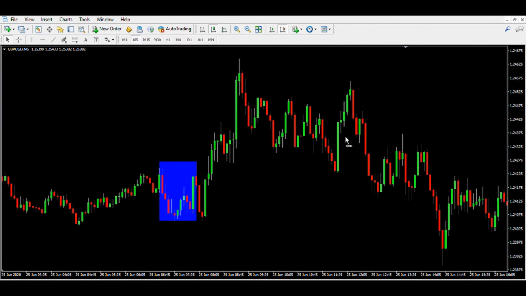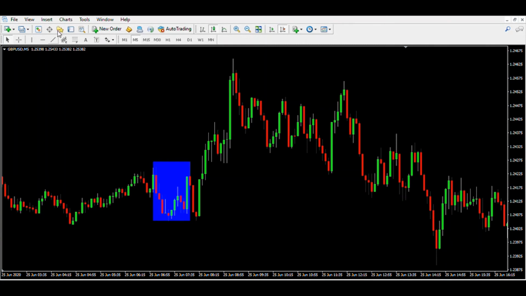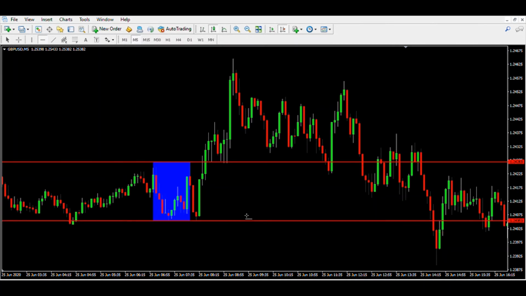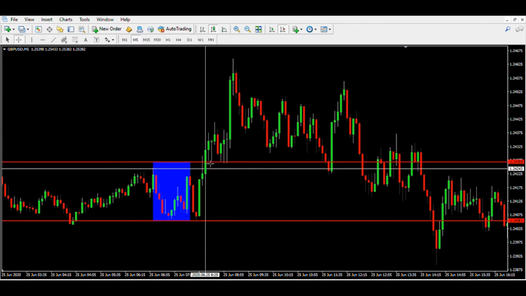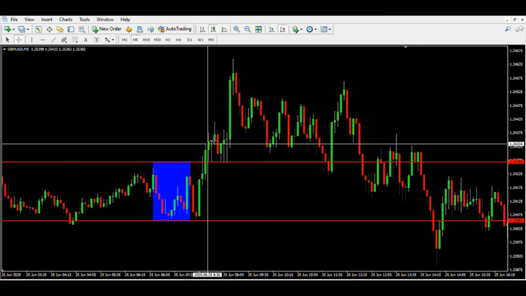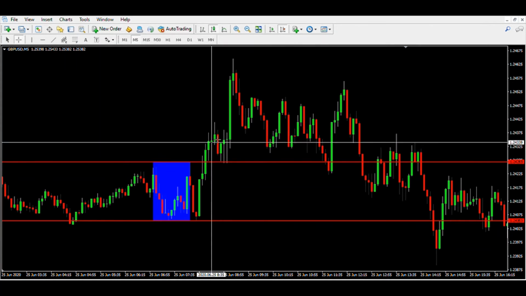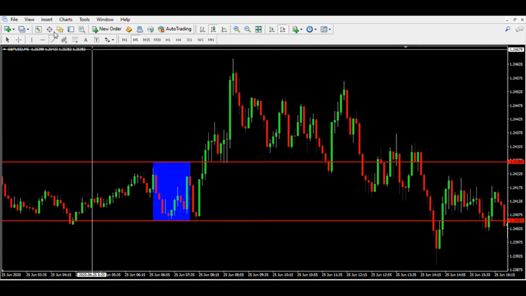This will be on the 25th. All right, 25th. Let's draw our box prior to that session, London open. Now the first candle to close above or below, we are entering that position. So it will not be this one, it's still in the box. It will be this one, which has completely closed, so our entry would be here. All right, so here would be our entry.